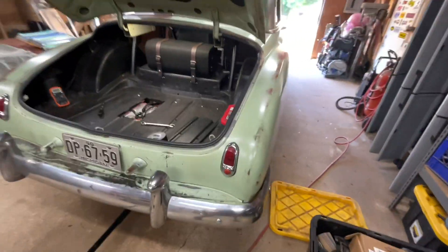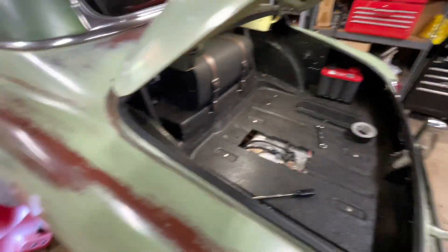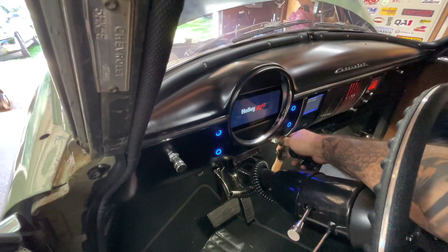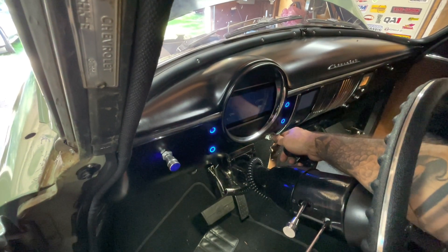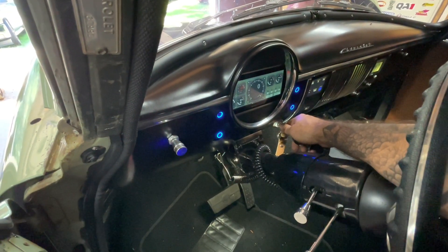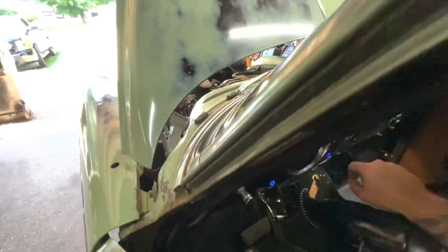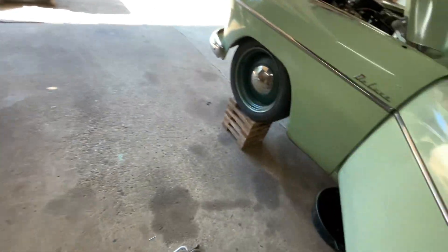Everything's all back together. Got the main power on, so I'm going to go ahead and test it. Before, when I would turn the key, she'd only get up to like 20 or 30 psi of pressure — and she should be around 58, which is what I have the regulator set at. That actually already sounds way better. She's dropping from 30, so that's already better. That's my gauge right there. Let me set up so we can see the regulator together.